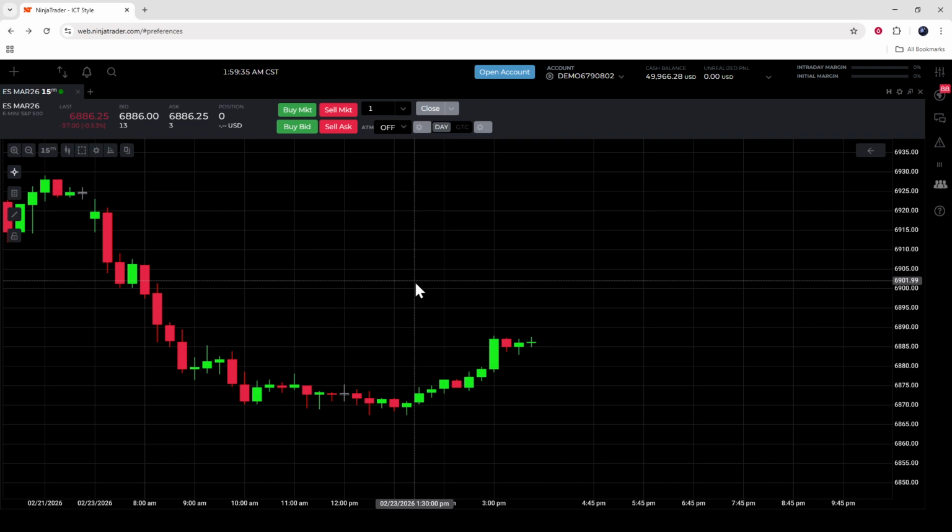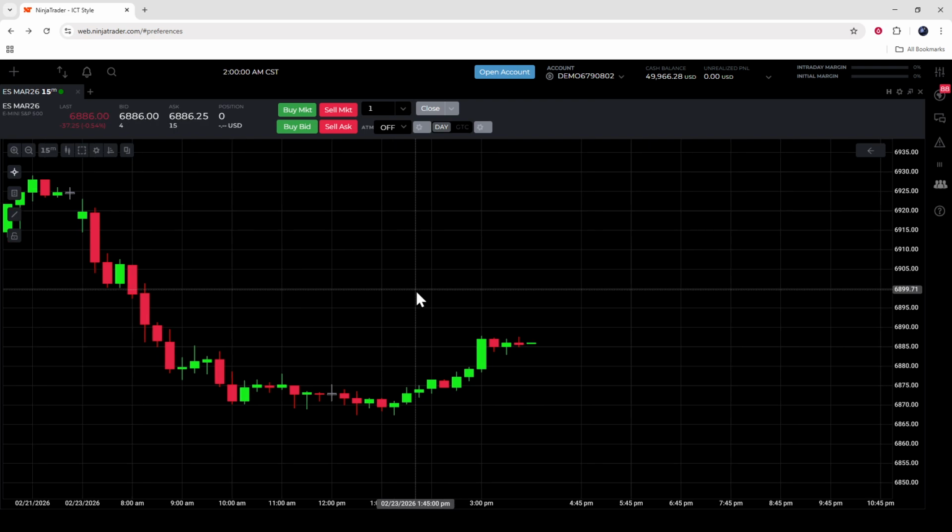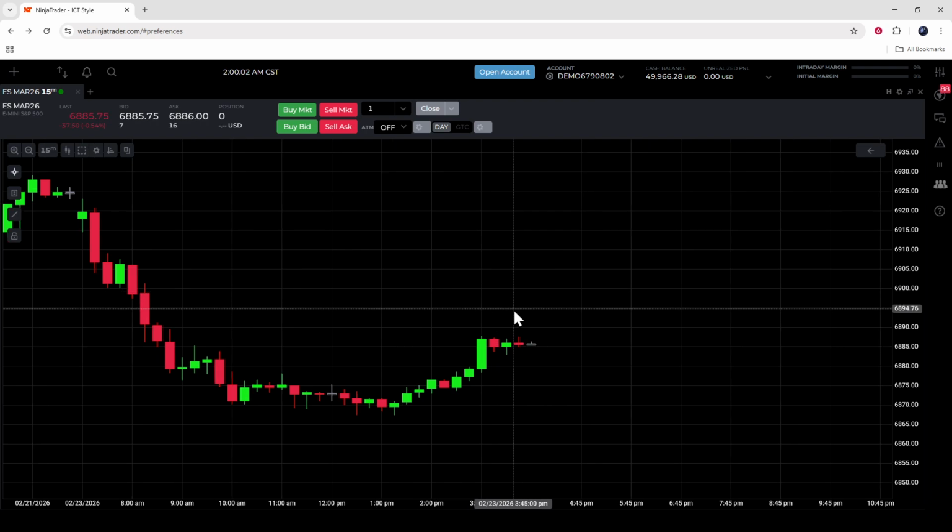This is useful when you need a clean screenshot without grid lines, or when you're analyzing price action and want the extra visual reference back on screen. At this point, your NinjaTrader chart will be using your preferred grid display. So if you switch the grid off, your chart should now look clean and uncluttered. If you switched it on, the grid lines should be clearly visible behind your bars or candles, helping you read levels more precisely. You can repeat the same two clicks anytime you want to change the view.